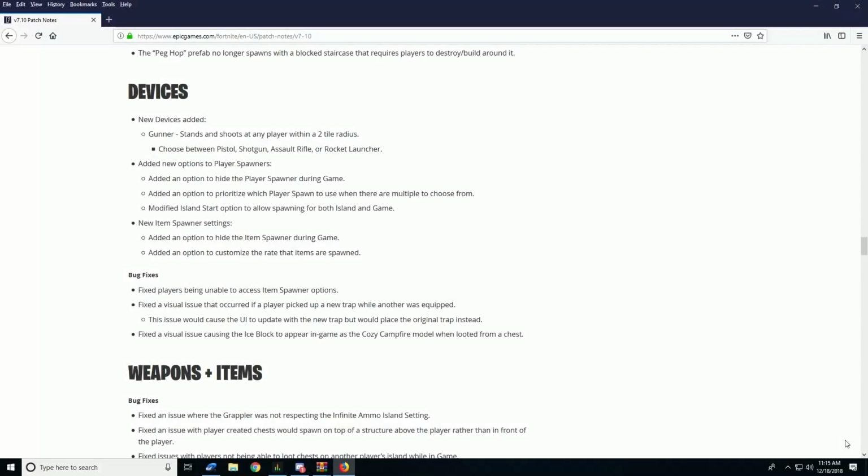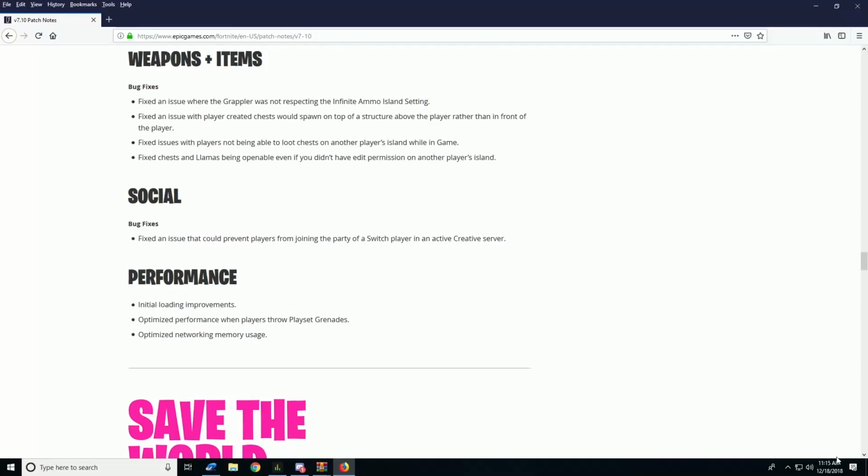Also some bug fixes. Fix players being unable to access item spawner options. Fix visual issues that occurred if a player picked up a new trap while another was equipped. This issue would cause the UI to update with a new trap but would place the original trap instead. Fix a visual issue causing the ice block to appear in-game as cozy campfire model when looted from a chest. Weapons and items. Bug fixes.